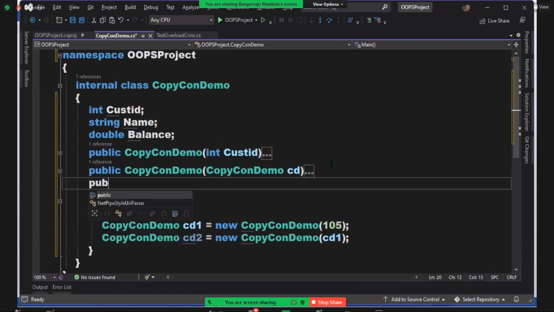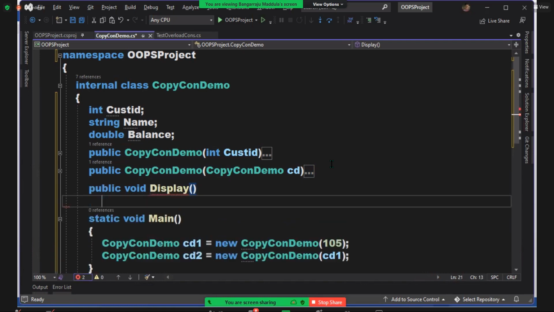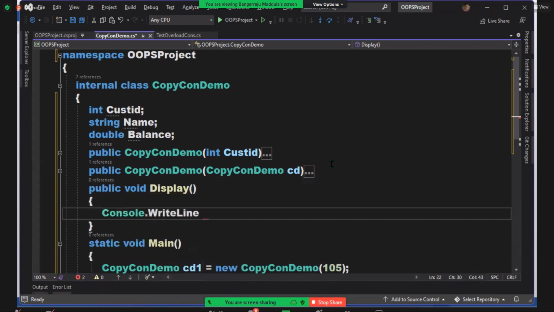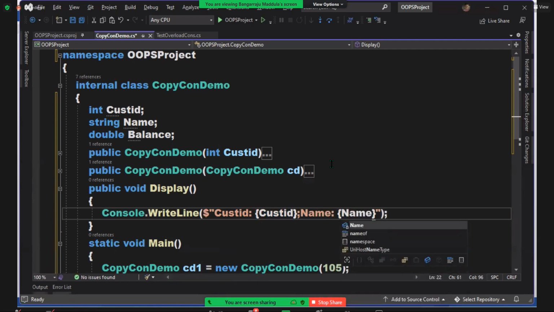Let me write a method, public void display. Console dot write line, dollar, and here I'm just going to write first one, cust ID, next name, next balance.